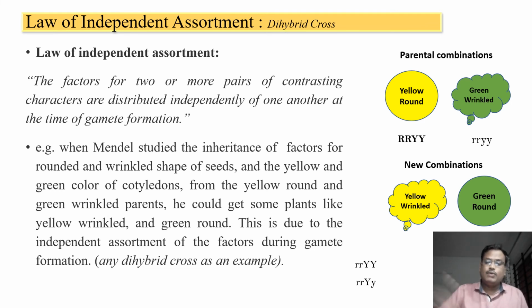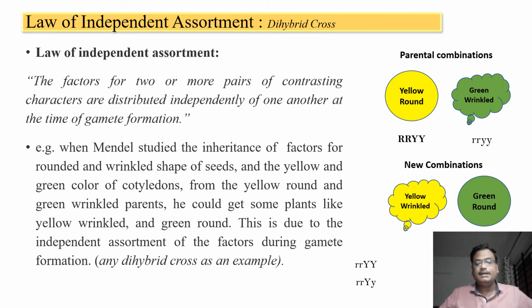Now you have to move to the next classroom for the next class. How will you move? All the students will move to the next classroom. But here, the students who sat together in the first desk, the tendency is that they will go to the next classroom and there also they will sit together because they have affinity. They are friends. But in nature, that doesn't happen. Say here, you just imagine capital R is sitting with capital Y, and it is going to the next classroom. What is the next classroom? Next generation.